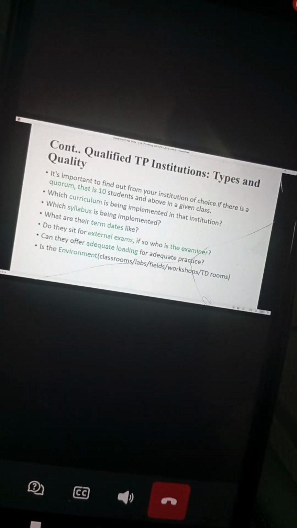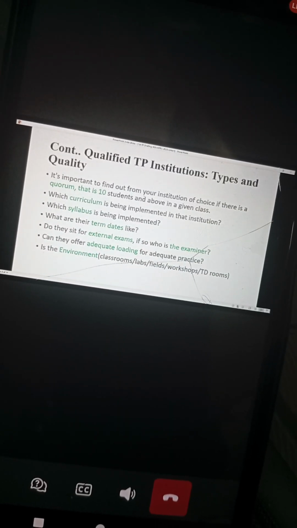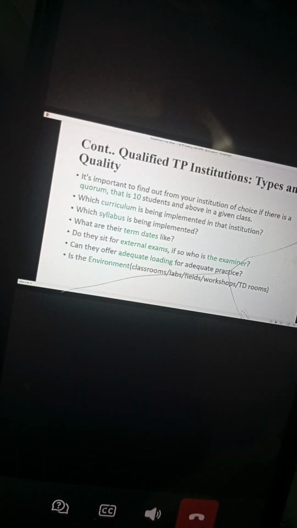I hope so. If not, that is in your letter. It will be in your letter, the letter you download. Those details are there, so check that. If the load is not adequate, and we come on the ground and find that you are teaching 2 hours, we tell you you've not practiced enough, even if it's the end of the term, so we will defer you.